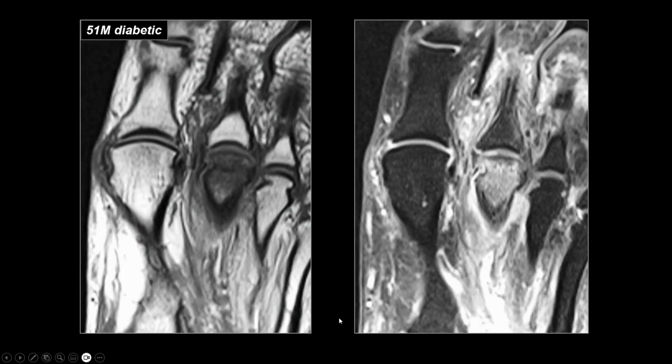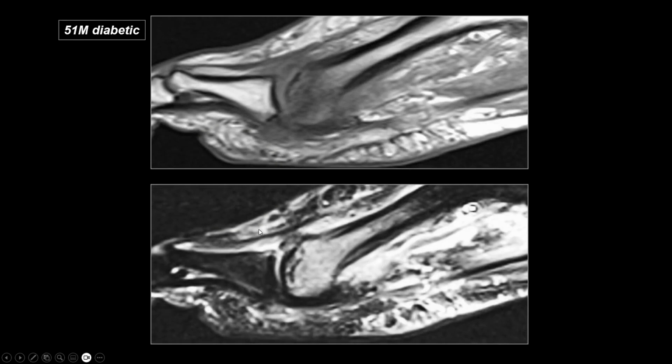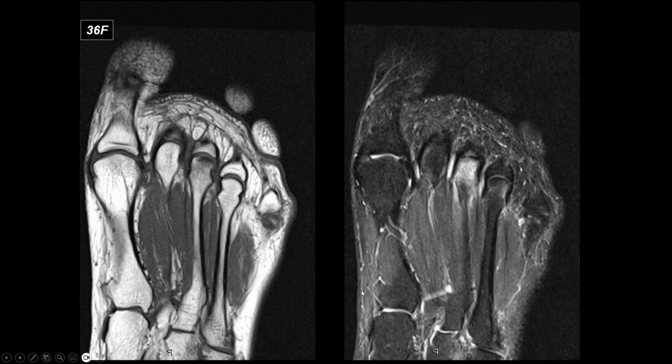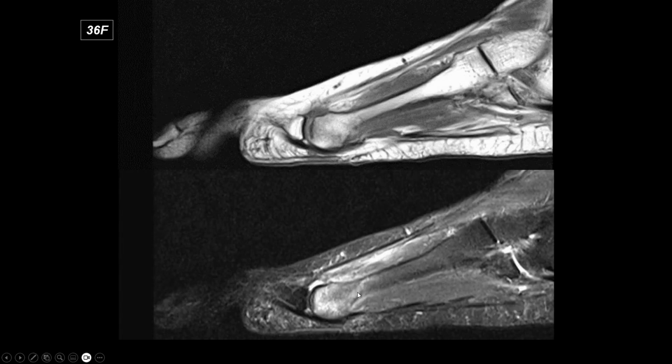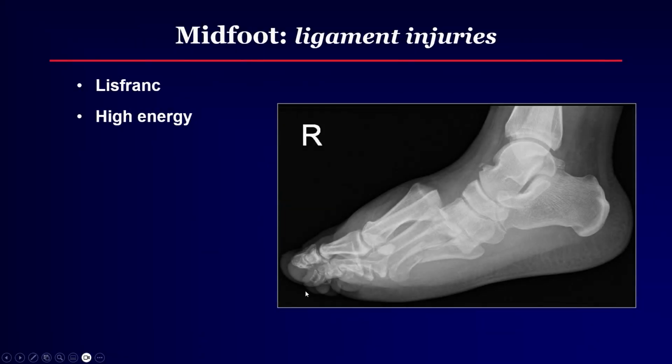So it's probably, and here we have a diabetic 51-year-old, pain in the forefoot. You can see that. As we look on the sagittal, once again, a beautiful subchondral fracture there. This will then usually go on to collapse, and you get the flattening. Just, one more time, just to reemphasize that. But this, just like the fracture in the knee where we saw that collapse, these will typically end up with a flattened metatarsal head, but it can be quite painful at that stage.